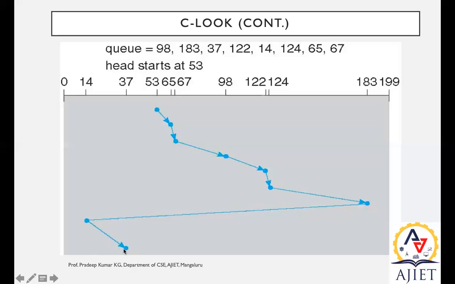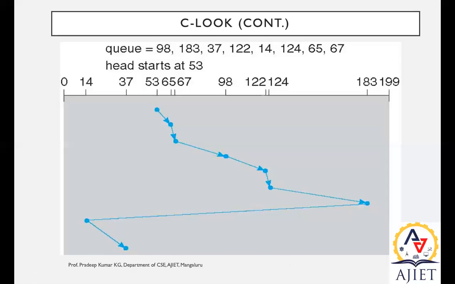So if you got 60, say 75, then from here it moves to the 75th location. Then if you got 20, take a U-turn there at the 75th position and come back to 20. That is how C-look works.